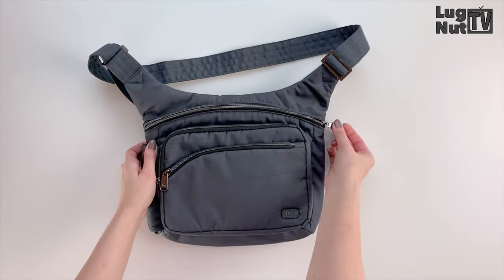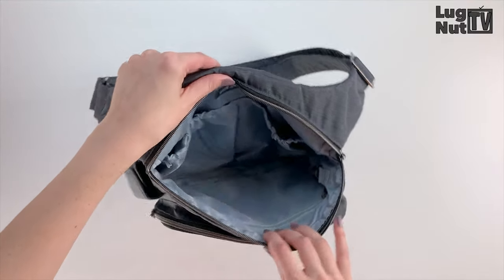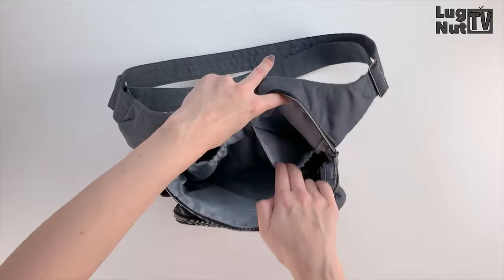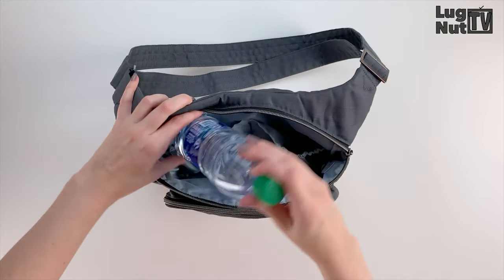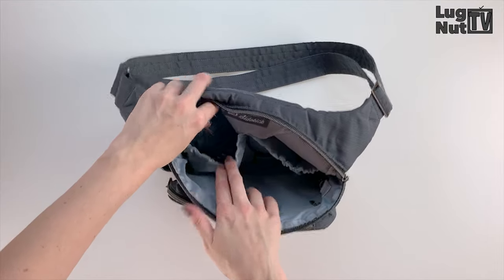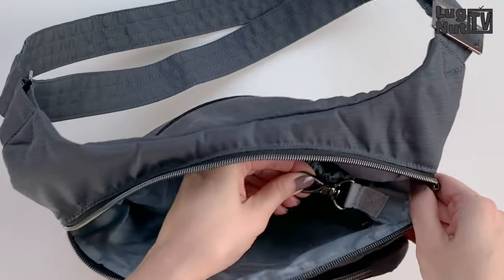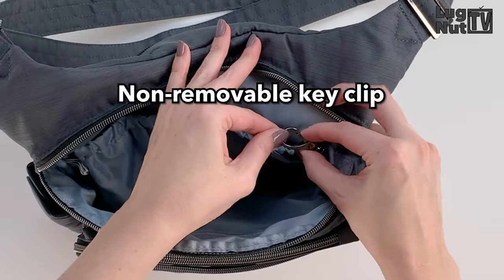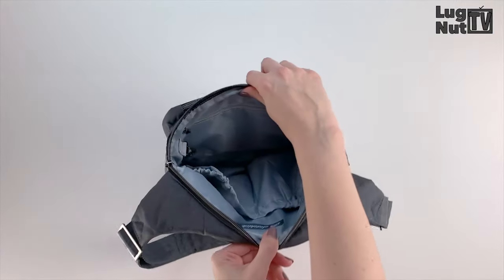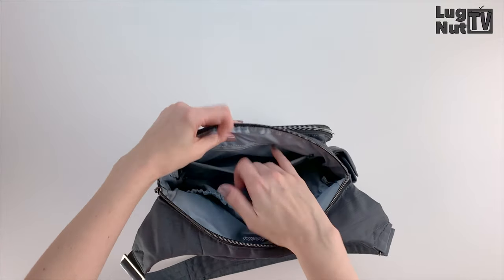The first thing I thought of when I opened this bag is how great it would be as a small camera bag. So if you've got your DSLR and your lens and that's all you want to carry with you, you've got two soft lined stretchy cargo pockets to do that. The best size reference I have at the moment is the water bottle, but you can see how much room I have around it still. And on the opposite wall of the main interior you get a privacy zip pocket.